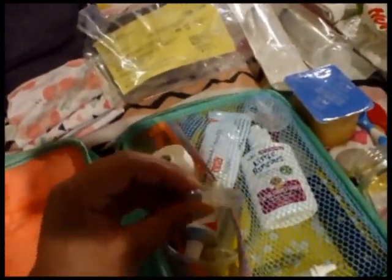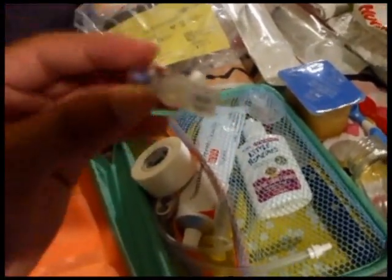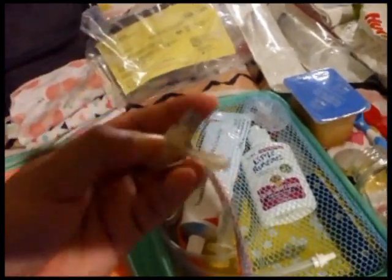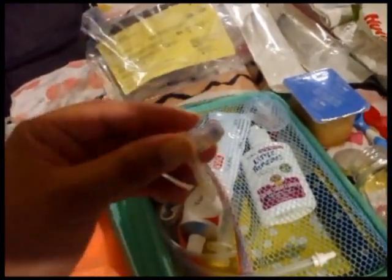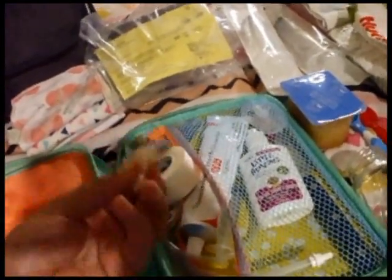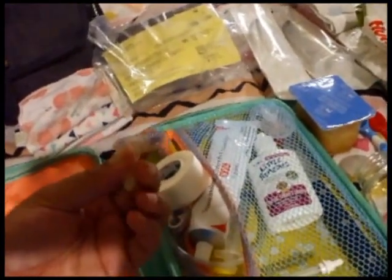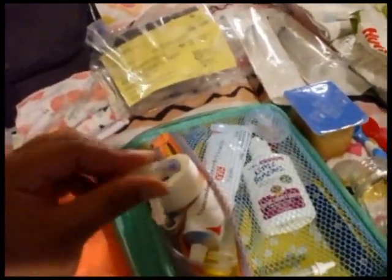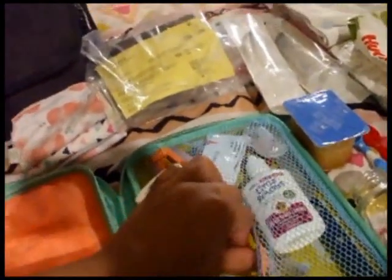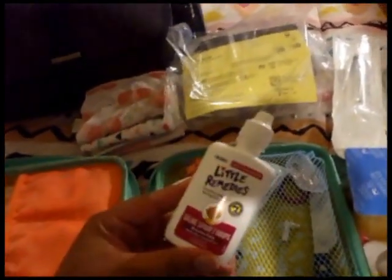And this, I do not use this, but this is actually what her G button looks like. I just normally keep this. People are curious. They always ask me how does it look, so I just keep one of these in here to show people, or if I'm demonstrating to her dad or my mom or his mom what to do if it ever comes out. This is a demo button that I use for them to be able to see what to do. I also keep some saline drops.